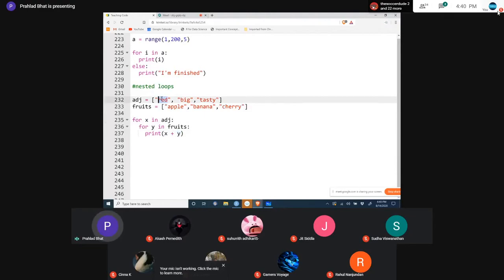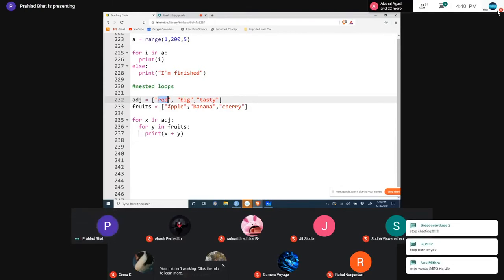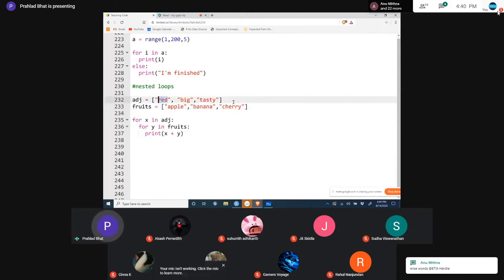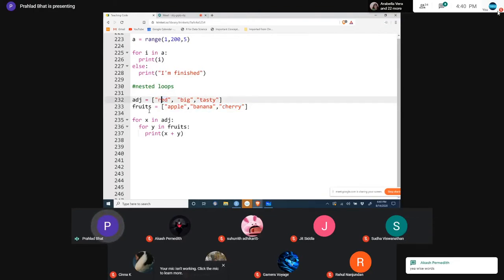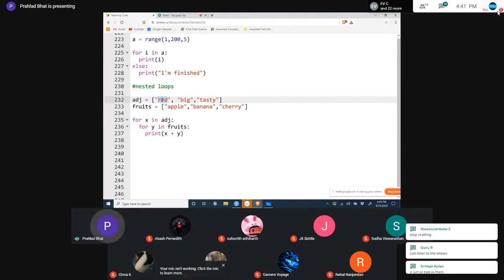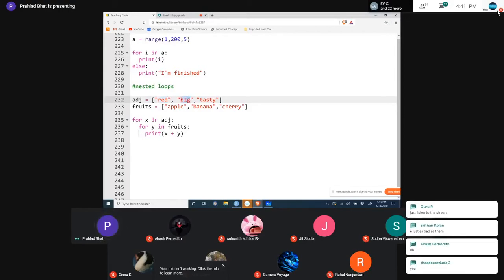So notice what happens. We start off with red apple, right? But then for each y in fruits, we concatenate them together. So we start off with red and apple. Then we move on to red and banana, and then red and cherry. By cycling through all three of these fruits and combining them with the first adjective, red, we've satisfied the function associated with the first item, and we tell the program to move on to big.